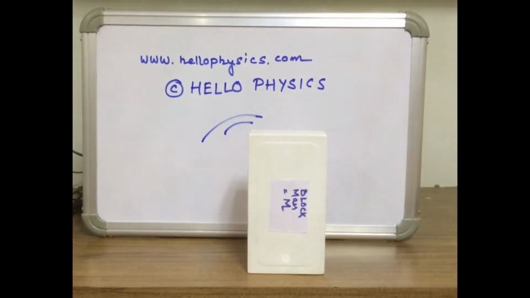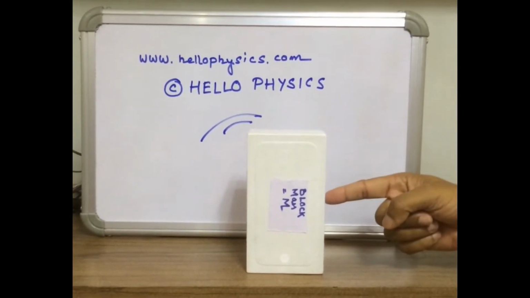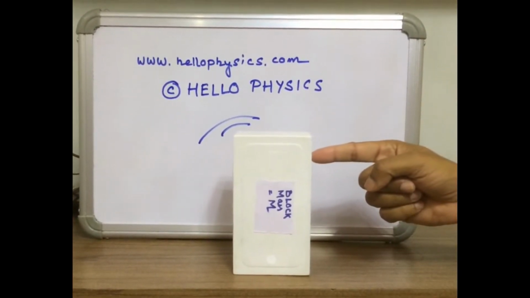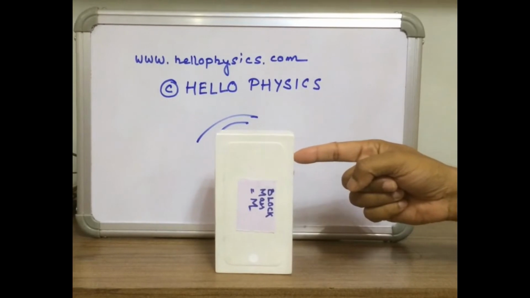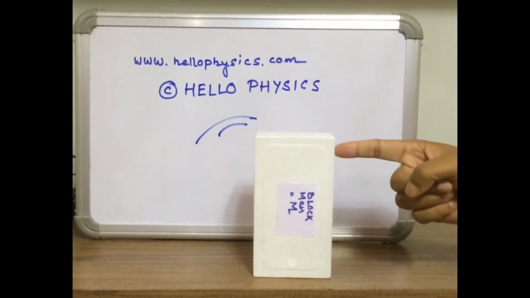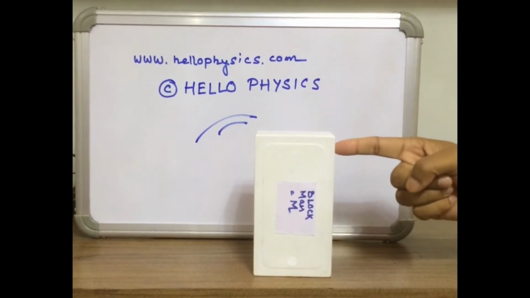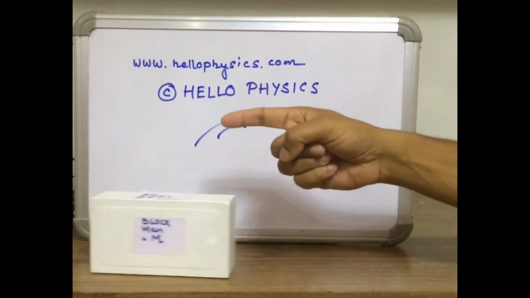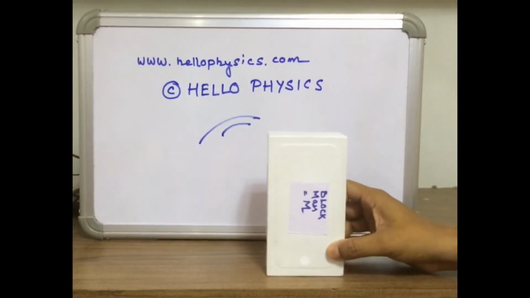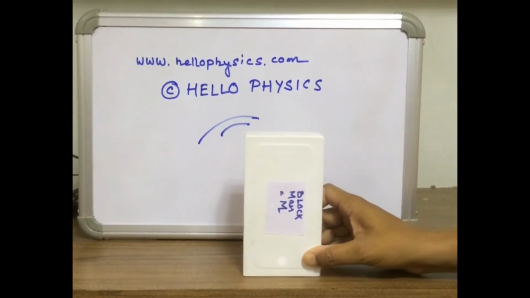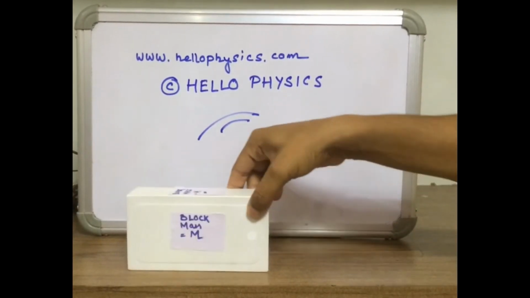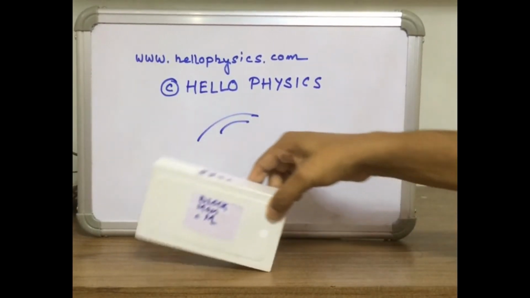But now observe. Instead of applying the force over here, I start applying the force over here, okay? Still, the block is moving towards the left. But what happens if I apply a higher force? See what happens now. Okay, what happened? Instead of the block moving in a linear fashion, now the block fell onto the surface in this kind of a motion.